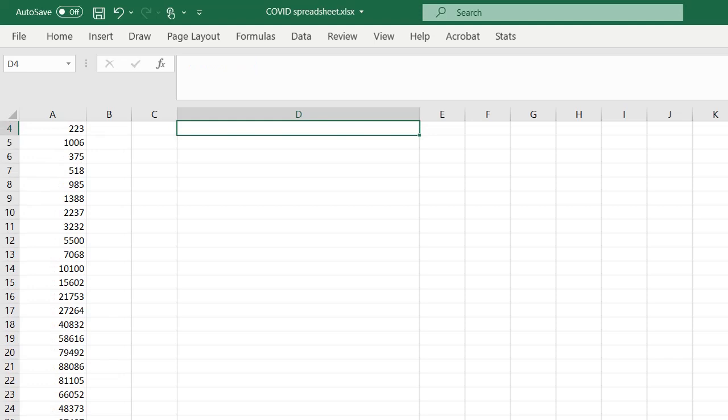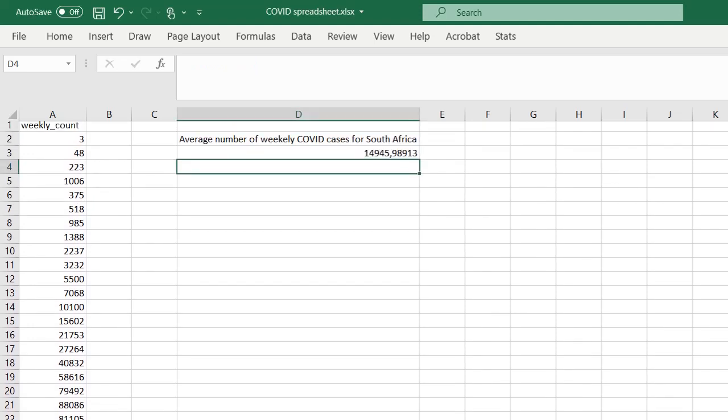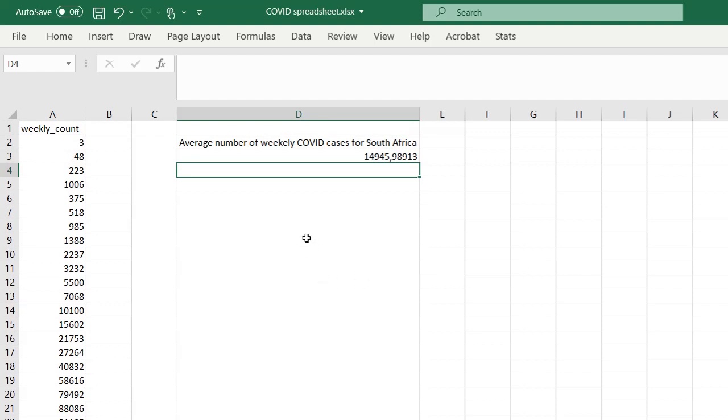Then press enter. Then from this we can see that on average there are about 14,945 cases per week in South Africa for the period.